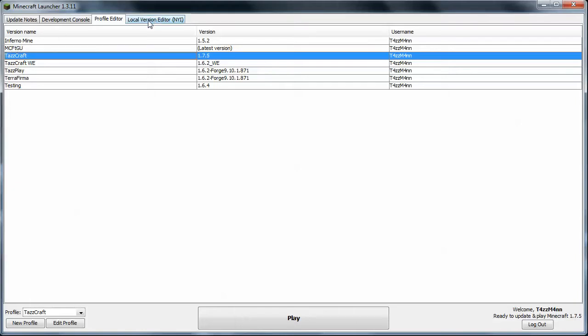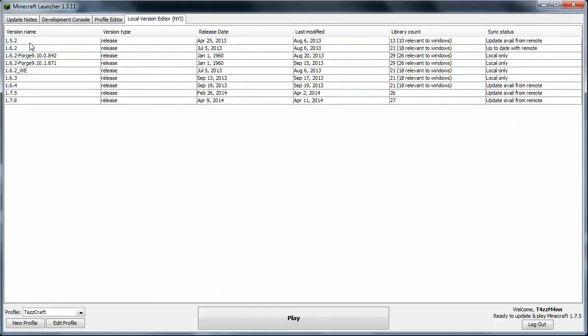The final thing, and this is what we're going to talk about mostly, is the version editor, which is not yet implemented. But before last night when I was working on this, the list actually went down over a page. So I had a scroll bar on the side, and I had snapshots galore. I had a couple other versions, ones that I have never used for a long time, and I just want to clean those up.